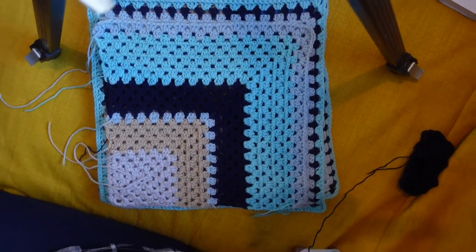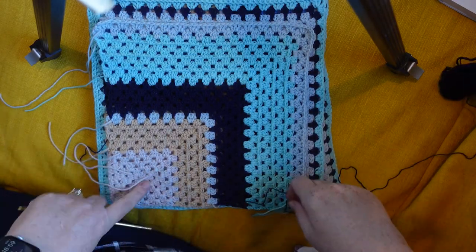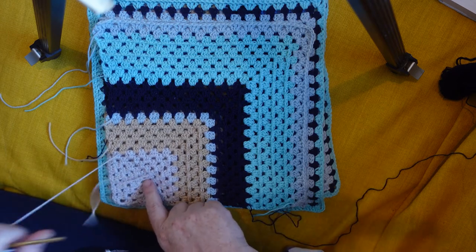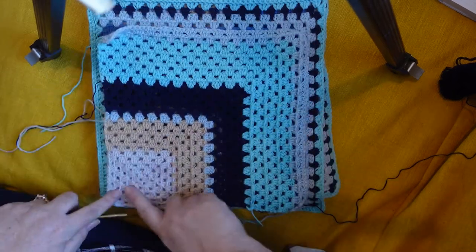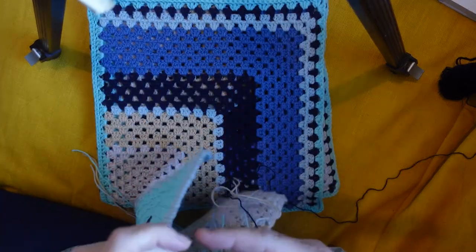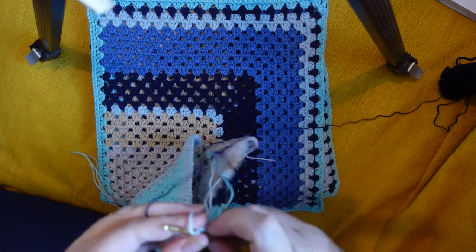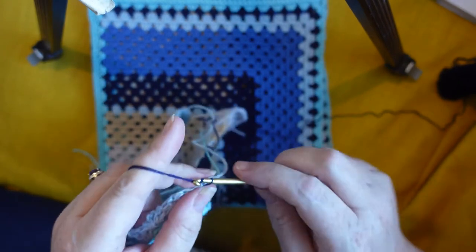If you're confident, just carry on and crochet. If not, I'm going to switch around and work with you. We have to check that our original square is right side facing. As you can see, this one isn't, so we've got to turn it around. There we go — now we have the right side facing. We pick up this corner and this is where we're going to jump in and put our hook through. Pick up our new yarn, our navy.